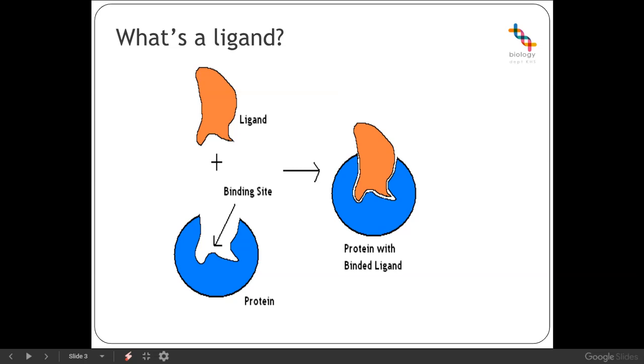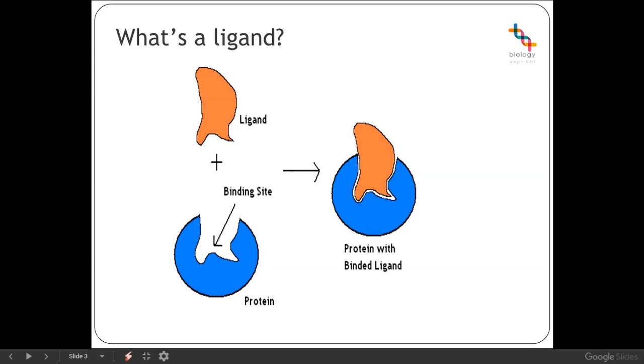So it's important to realise there's a slight difference between when we talk about ligands and when we talk about a prosthetic group, which we mentioned in the last section. A prosthetic group tends to be a permanent binding to the protein, whereas when we bind a ligand, that's often a temporary binding for that ligand to affect the protein in some way. Obviously, that's not always a hard and fast rule, but it's usually a good way of thinking about it.